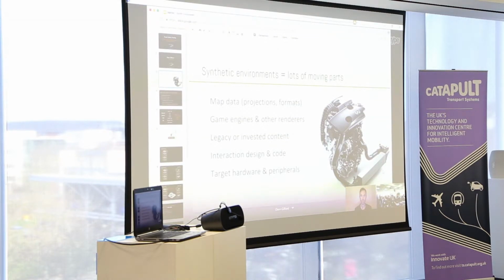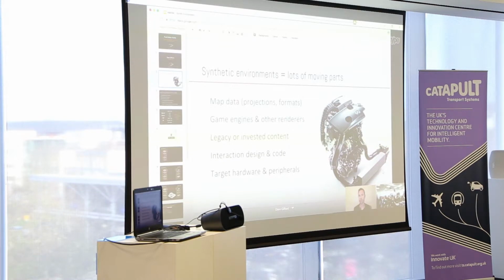And then after you've looked at all of that content and brought it together in some capacity, you need to get interaction design happening so that you can start to do something meaningful with that content. Often that means code authoring, and that's also not a simple thing by itself. Then once you've produced something, you need to get it out to some target hardware, and likely you'll be doing something with potentially VR or some custom peripherals that allow your end users to interact with that content.